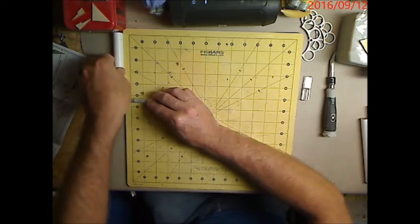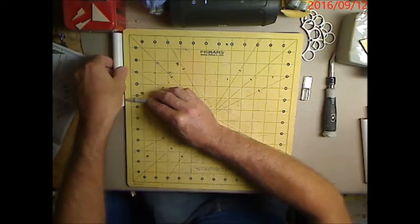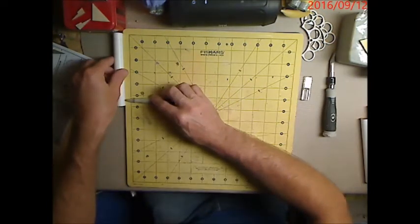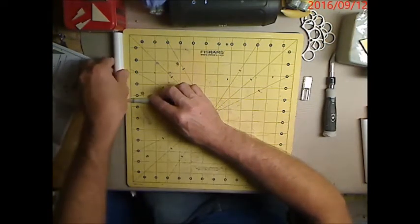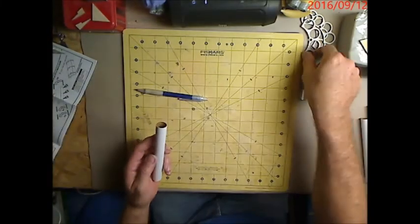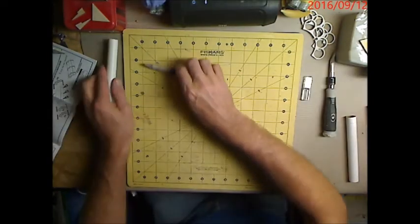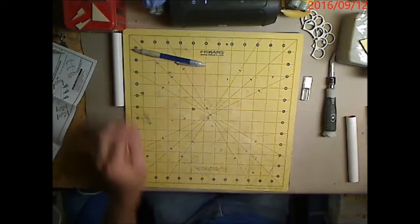And this is very handy for external engine rings, your engine mount tubes, when you're putting a line around your tube for your engine mount rings to go on. Or in this case, we're sliding these rings down, and we want to make sure we get everything lined up. So it works really good. I've marked all the tubes this way.